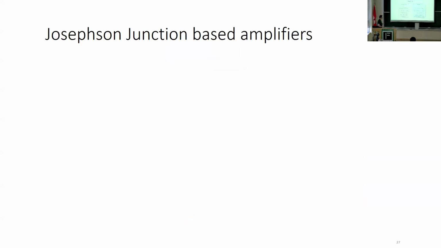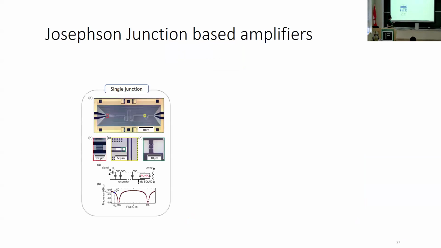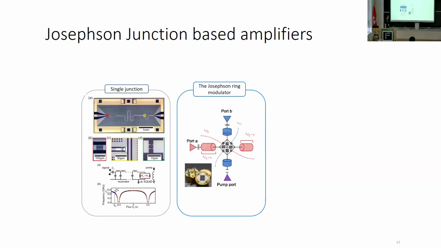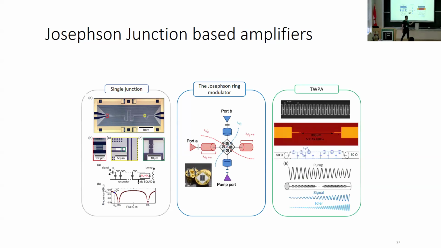So learning from that, how can we do this using Josephson junctions? I'll just bring some examples. You can use a single Josephson junction in the system to generate squeezed light and also amplify the signal. You can use a ring or a chain of Josephson junctions, or you can use traveling wave amplifiers. The concept we actually borrowed from optics, where you have the EDFA, erbium doped fiber amplifier. You have a fiber, you dope it with erbium, and then when light propagates through it, you can get amplification. A similar concept exists.